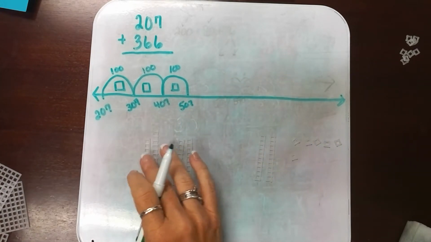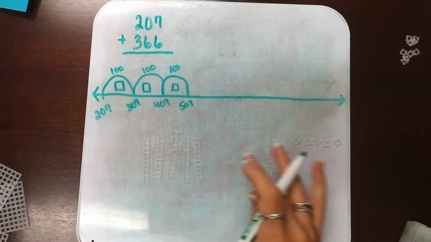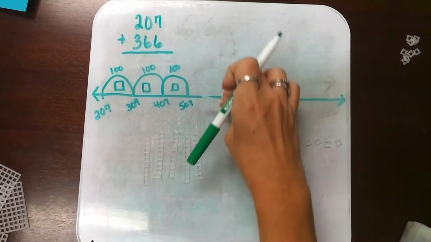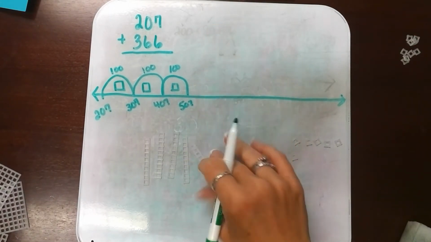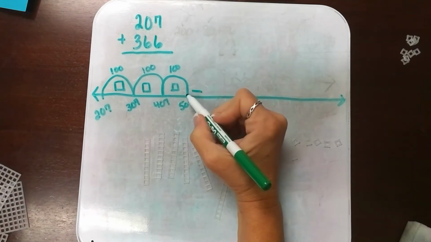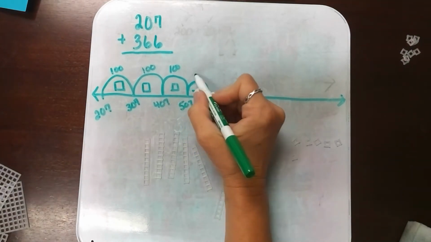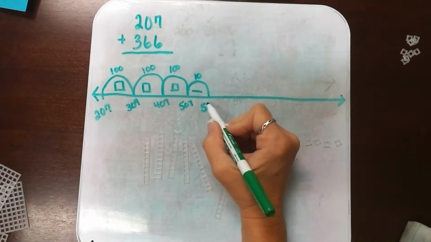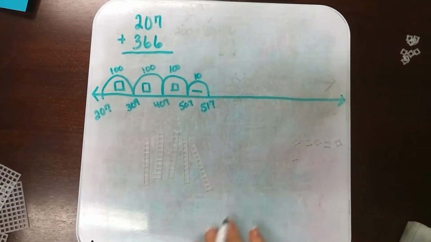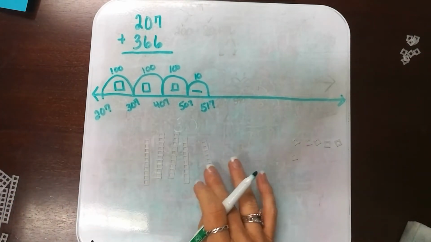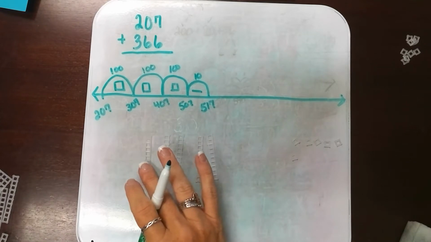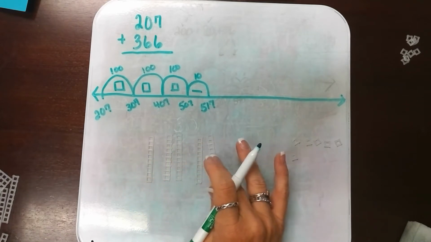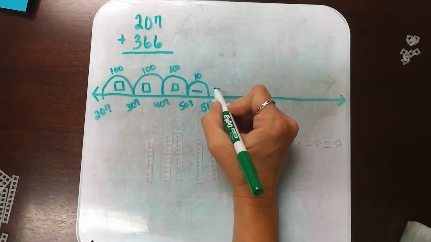Ooh, and then I have 60. And you can have kids do, you know, we're going to do a 10, and then that's 517. And you can have them do that, or hopefully eventually with your modeling, you can say, well, how many do I have left? I have 5. So that's 50.